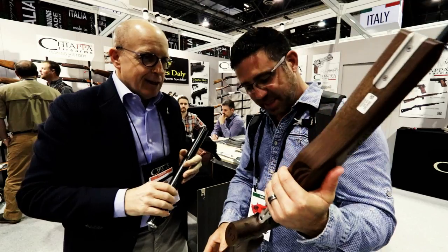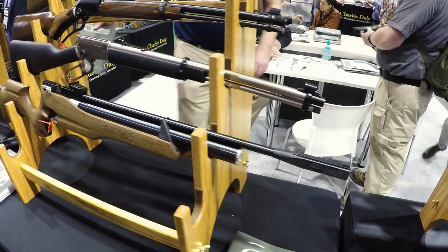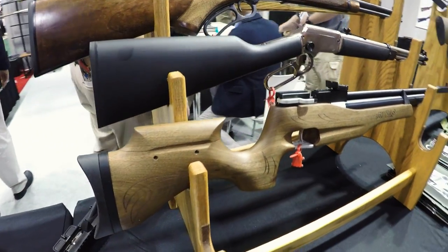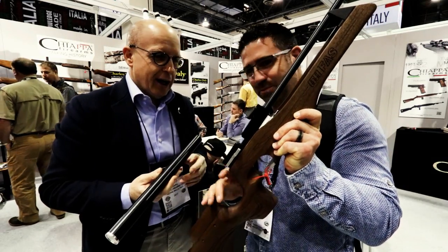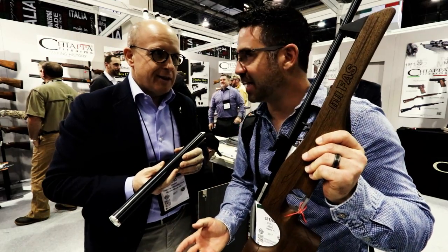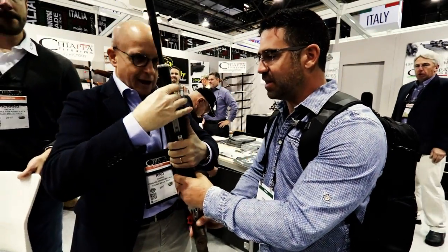You guys have put so much thought into this — this is a very exciting time for us air gunners. I'm very excited to get my hands on this rifle. We are finally ready — we are on delay, honestly, six months delay with this project, but now we are in production in Italy. In the next 15 to 20 days, we receive the product in the US. Now, I saw you cock this — can I squeeze the trigger for everybody back home? It's a gem, guys — I felt a couple of tens, maybe eight ounces right in there. Beautiful.